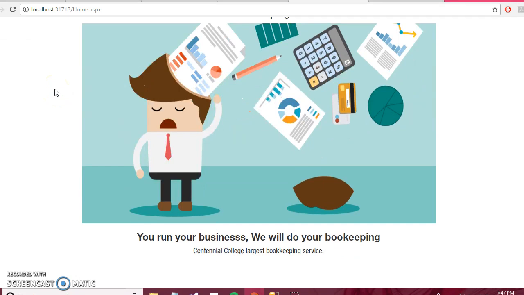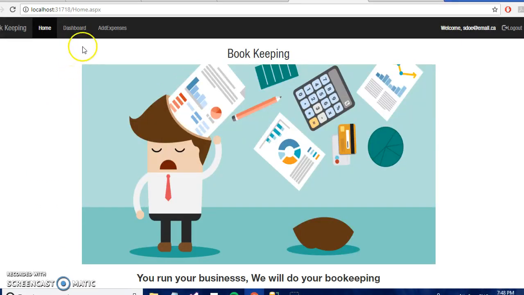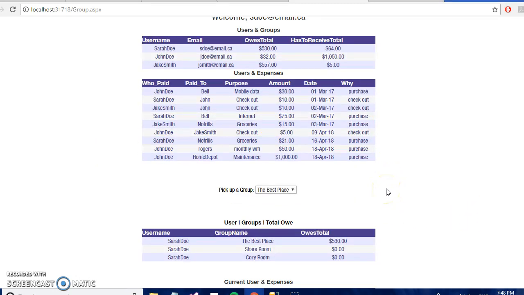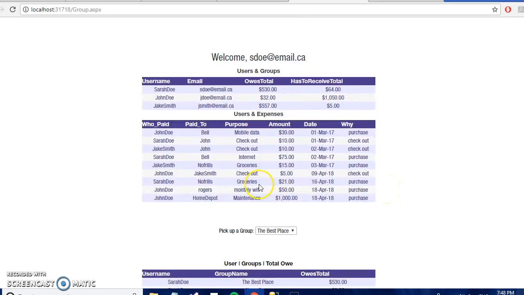Another is the possibility of filtering data. So let's say, for example, I want to filter the data based on who I paid it to, or I want to filter data based on the date or the reason why this amount was there. So in future releases, that can be done. Another one is exporting these expenses into an Excel file. But such features were not initially planned and need to be further studied.